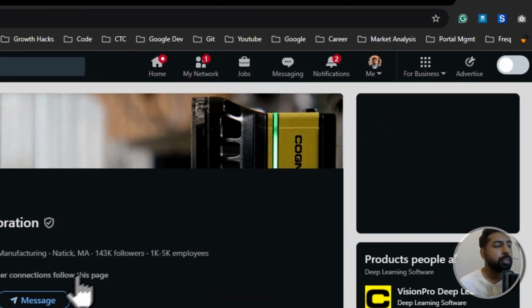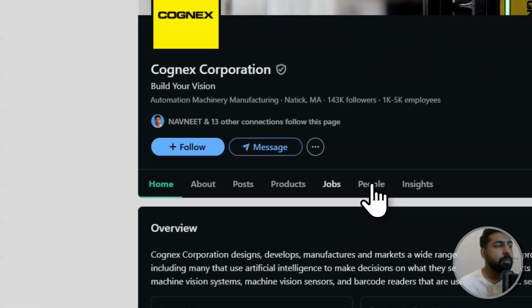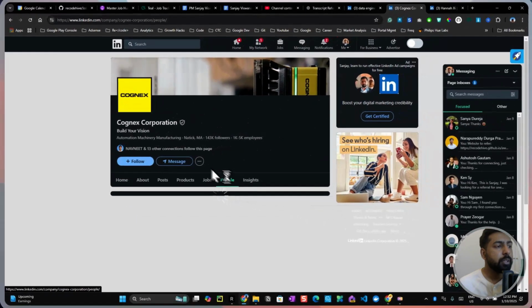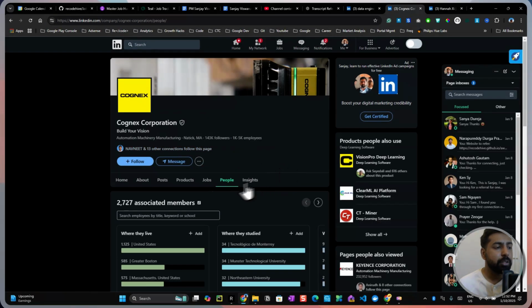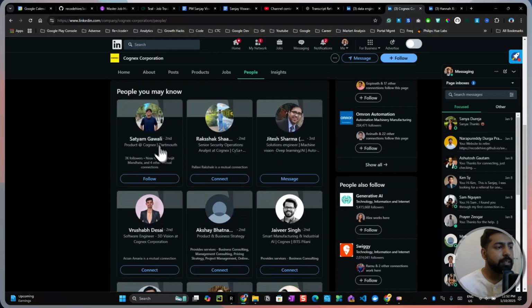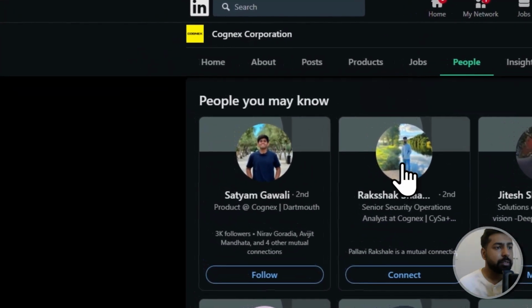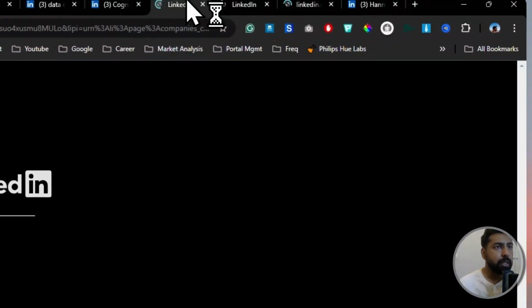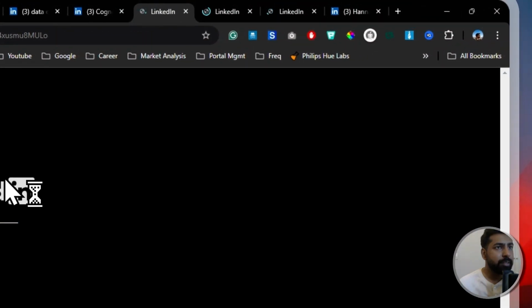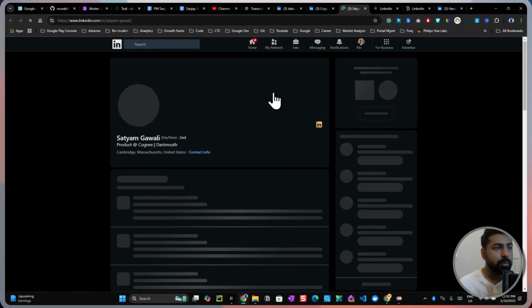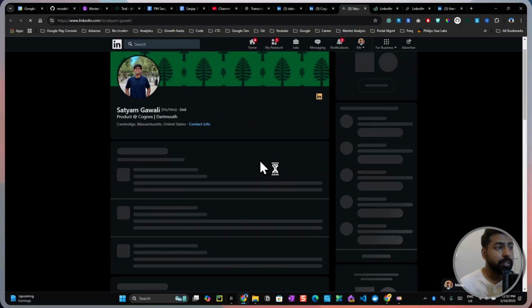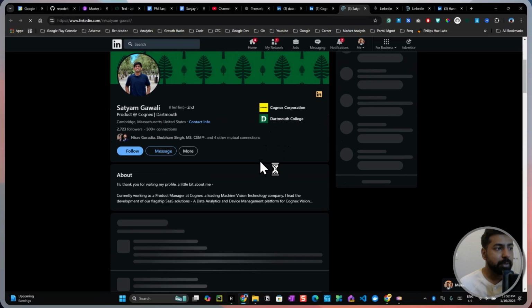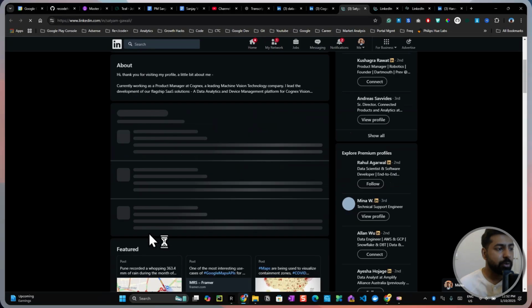You can turn on this private mode, and you can see there are a few people I'm already following on this page. See whether they are part of it, or you can click on people and click on each of these profiles. What I do is open their profile and see whether they've been active on LinkedIn or not. If they comment or like on somebody's LinkedIn profile, you can literally see in the description over here the activities available.